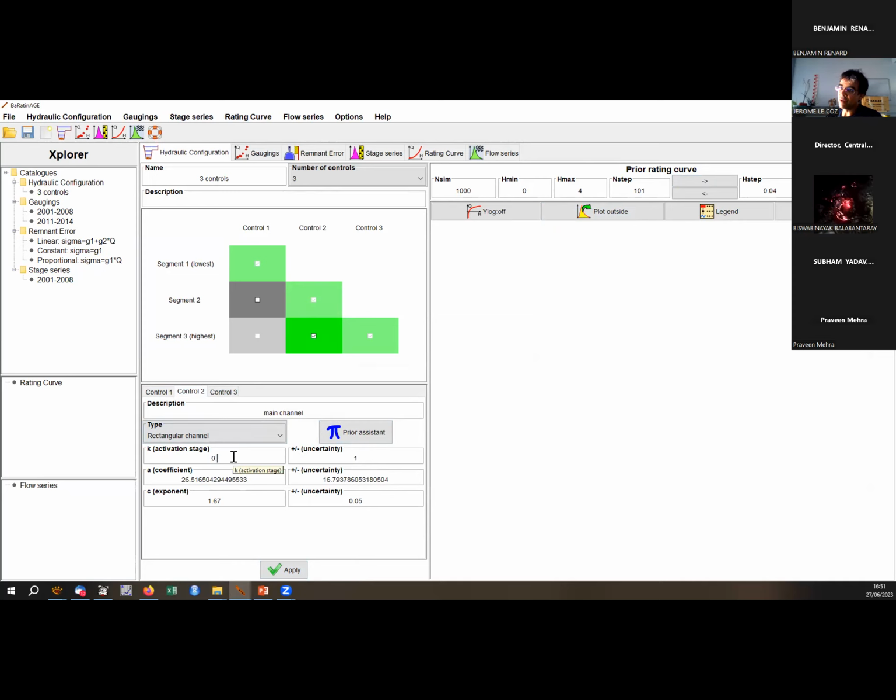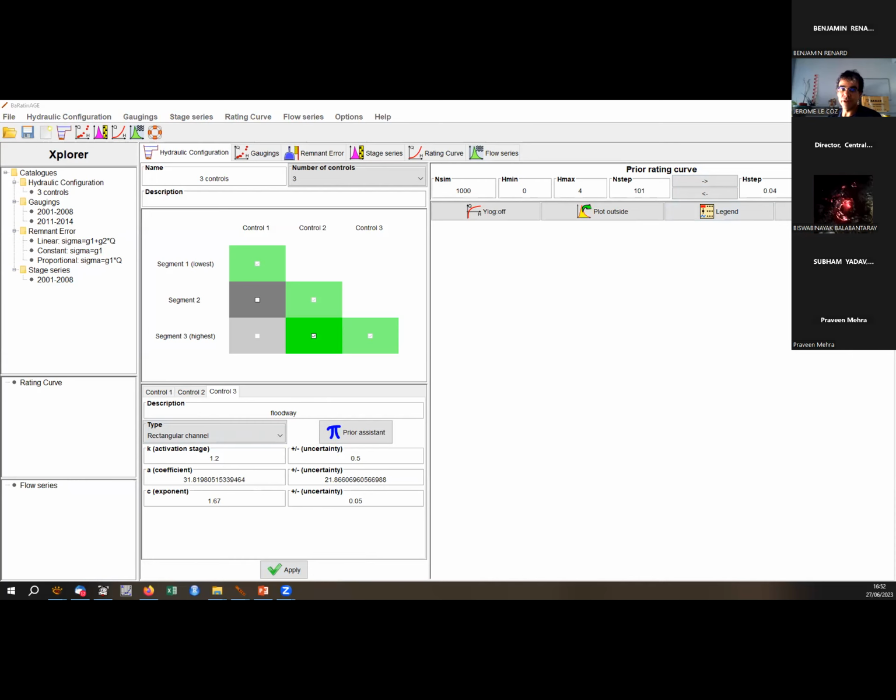So I have to say it is a bit higher, maybe 10 or 20 centimeters above the level of the weir, because of course the weir cannot instantly disappear as soon as it is activated at level 0. It cannot be replaced by the main channel at the same level or for a smaller level. So the activation stages must be increasing from control 1 to control 2 to control 3, at least the central value.